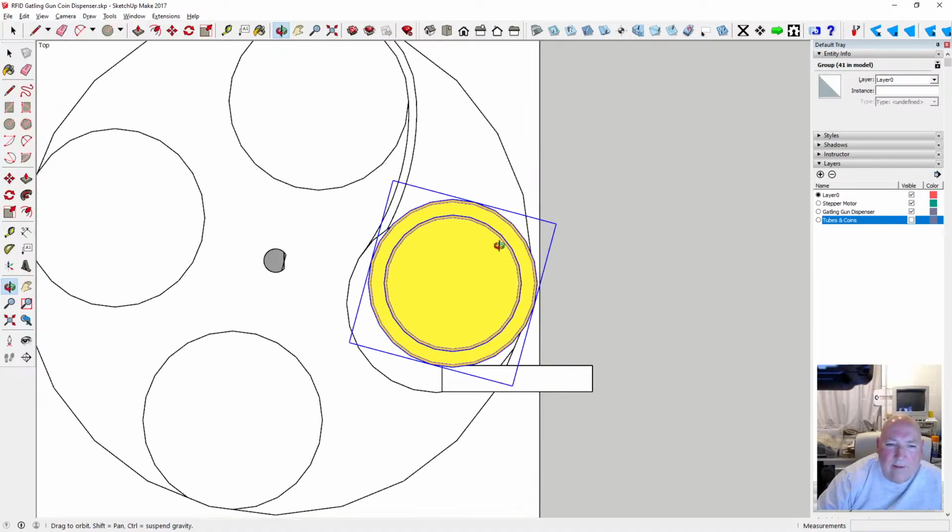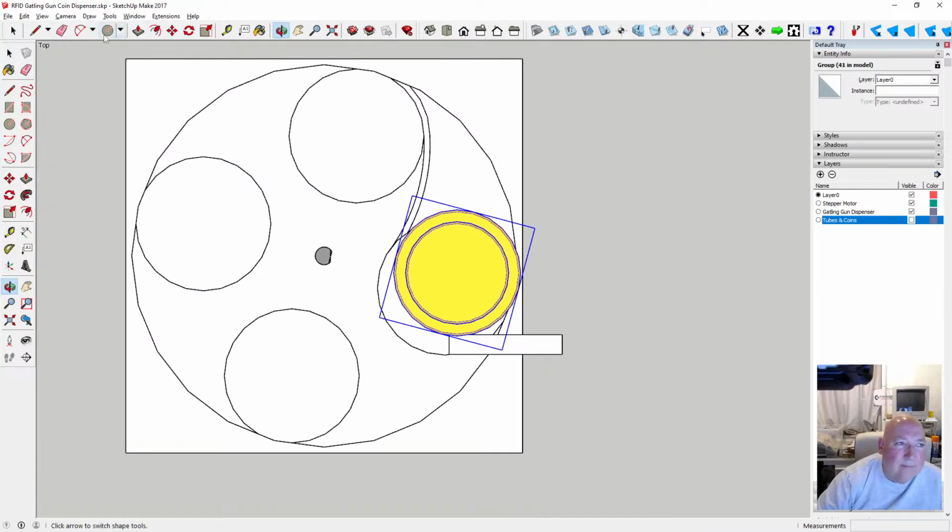Right, let's have a look. Yeah, it's probably too tight or thick there. So we do need it the other way. Right, let's just do some undoing.